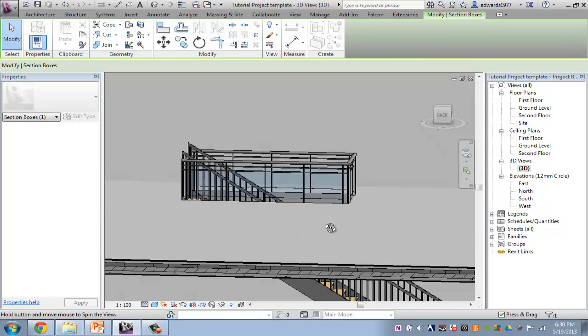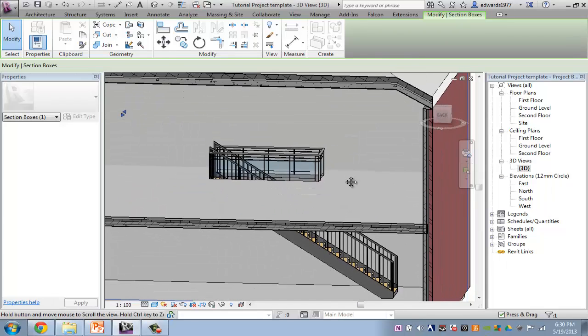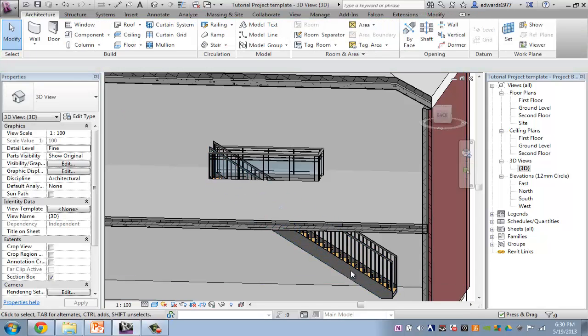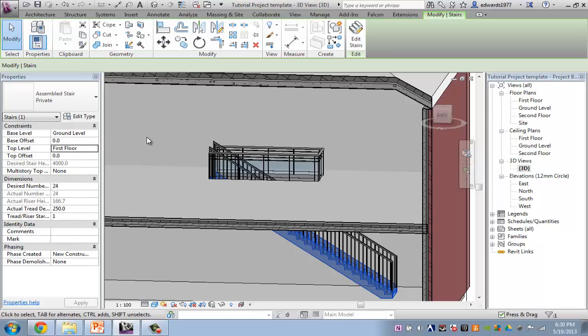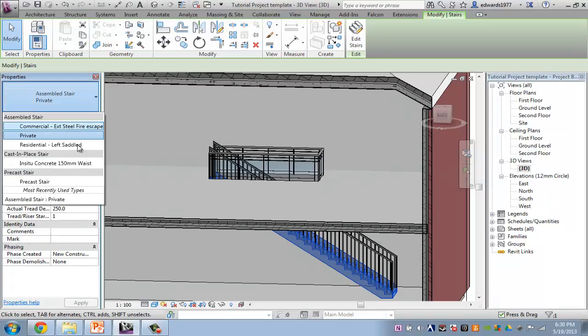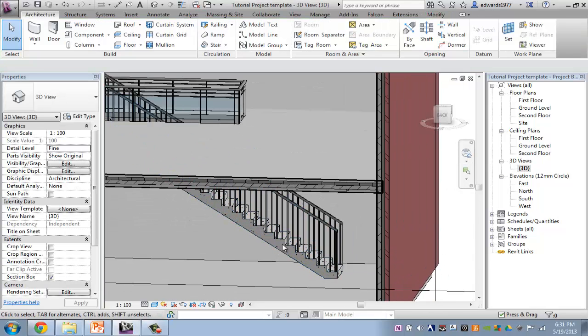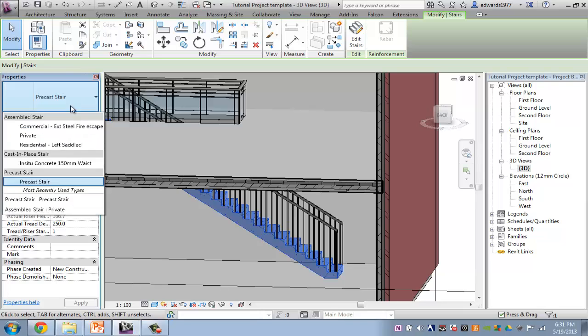Now let's change the stairs. What I want to do is click on the stairs and change it to whichever one you like. So let's look at precast stair. Okay, I don't like that one, it's a bit ugly. Let's change it again. Let's have a look at the commercial one.